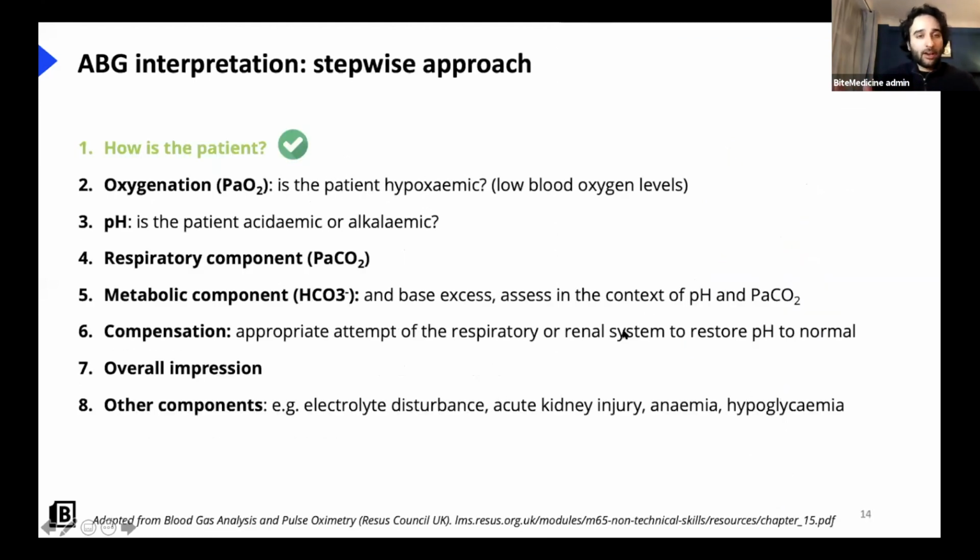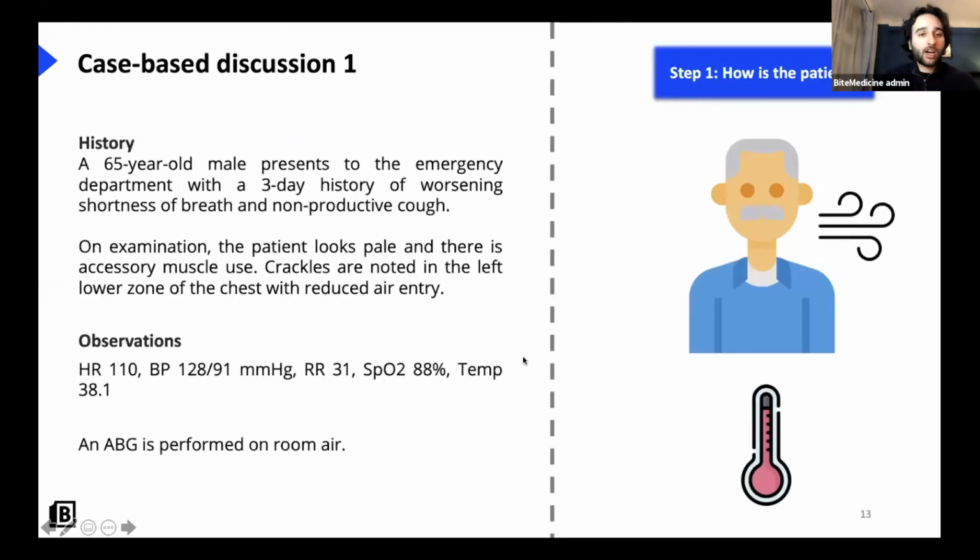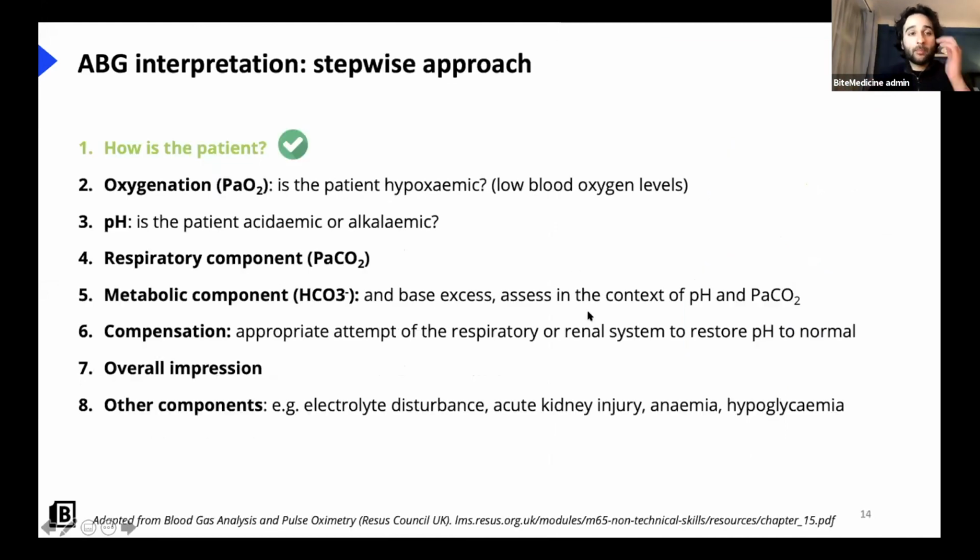So we've thought about how the patient is. We've thought, there's obviously some kind of respiratory pathology here. It could be COVID, it could be a lower lobe pneumonia, it could be lots of various different things. But all we know is that this patient is unwell with some respiratory pathology, and we're worried. So we need to get a blood gas. So that's the basic first principle done and dusted.